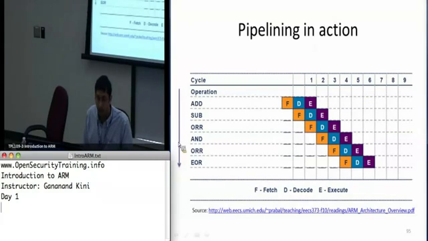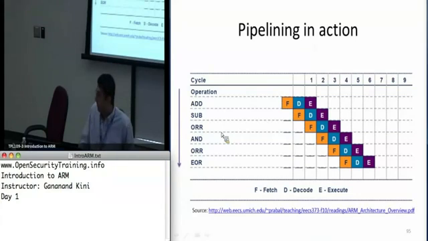And while it's executing the add instruction, it starts decoding the second instruction. And then finally, by the time you're executing the first instruction, it's already fetching the third one. So this is why I had mentioned earlier that the program counter is always pointing 2 instructions ahead, because the execution is happening 2 steps ahead.